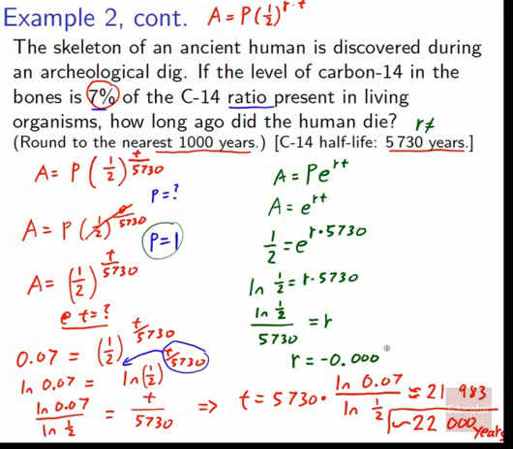0.00012097. Now, that's long, it's a little complex, but it does mean that even in the bad situation where we've forgotten the formula for half-life, how half-life works, we can still get something that's going to work. So now we've got this new thing we can work with. A equals e to the negative 0.00012097 times t.